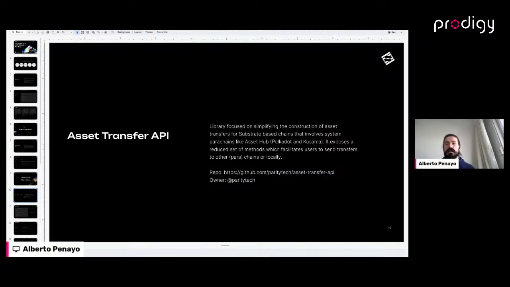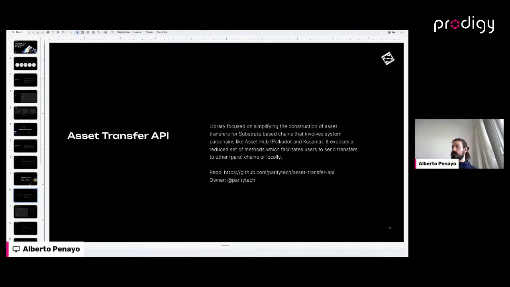And we all know that it's not the most straightforward way to make transactions. So it can be a bit of a headache to write some cross-chain transfer, or if you want to, let's say, send tokens from the relay chain to any system chains, or vice versa.